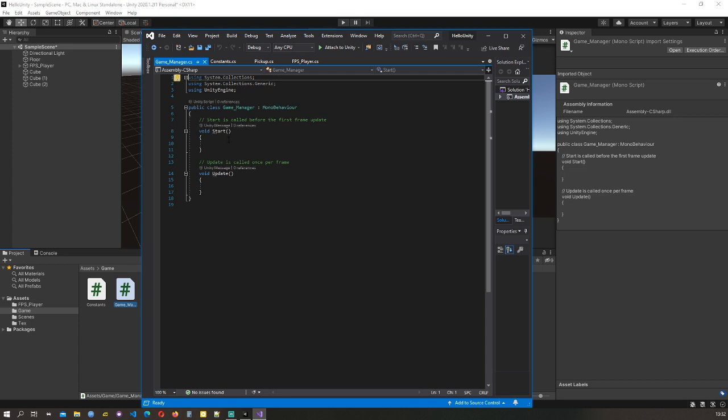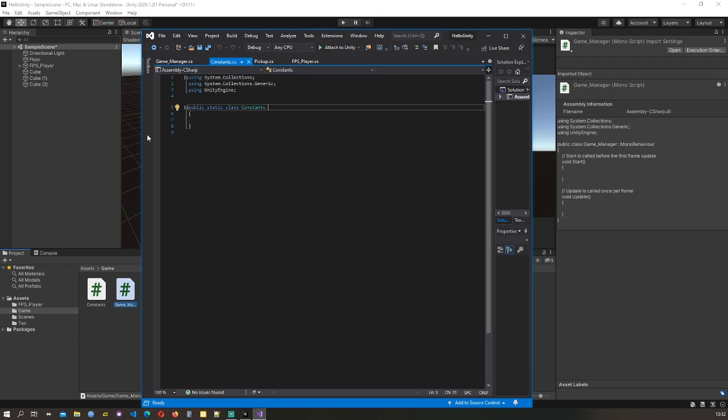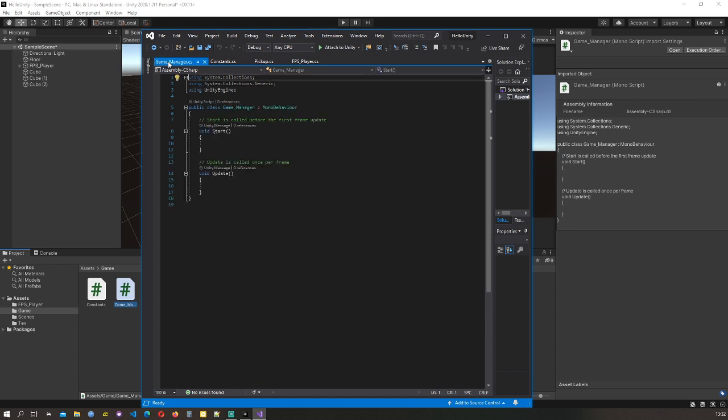With the game manager, we could again make it static. And then we don't have to have a game manager instance, which in the old days when I used to code before Unity was even around, you would never make an instance of a game manager. It would always be static. But with Unity, it makes sense to not have it static, and I can't remember the reason why exactly.